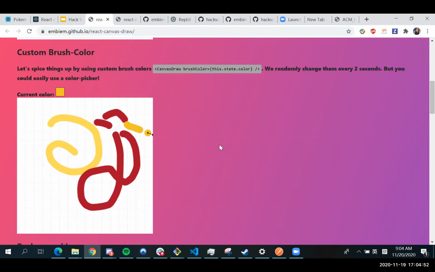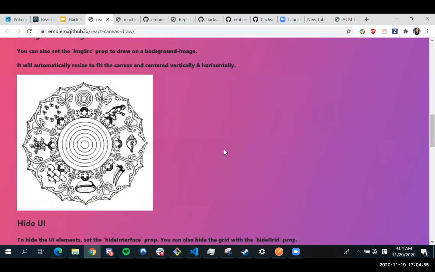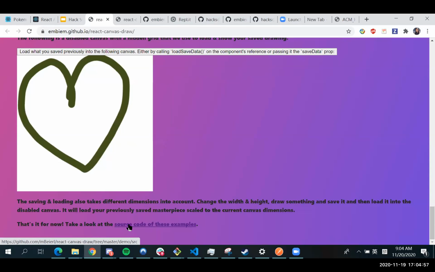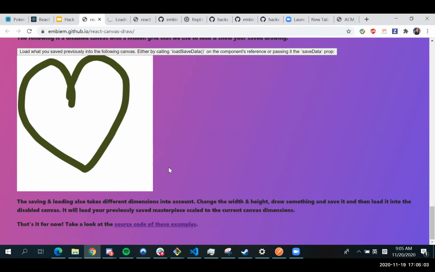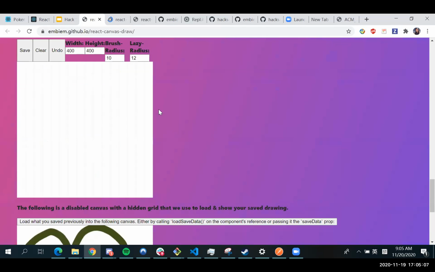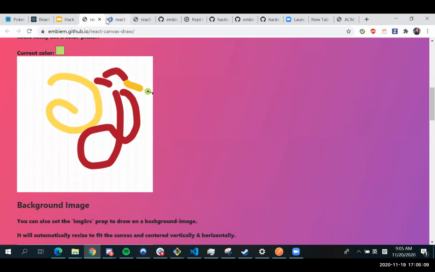Luckily, the author provided us with their source code. So we can open their source code in a new tab to see what they did to be able to change this color.